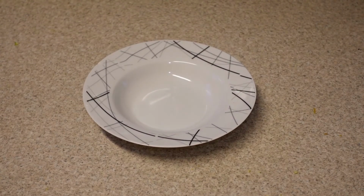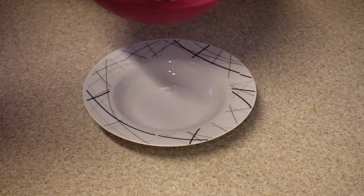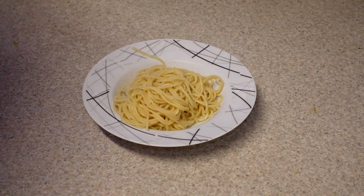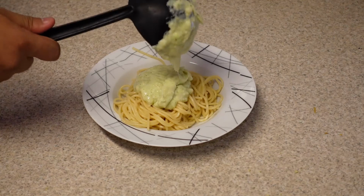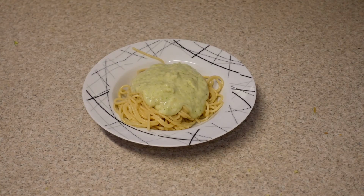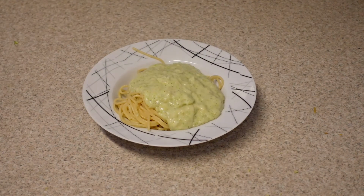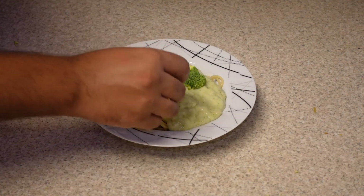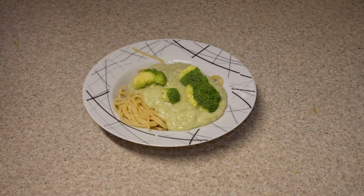Now first, I will get some of my nice spaghetti while I cast a shadow right here. And after that, a good splotch of this still thick but creamy sauce. Maybe a little bit more. Here we go. And then we add some of the beautiful trees on there. And I have myself a meal.